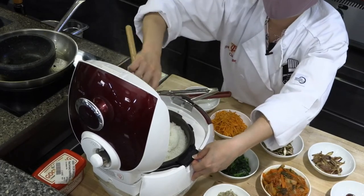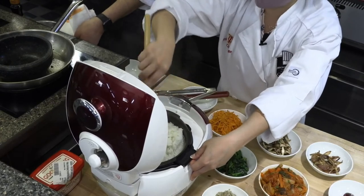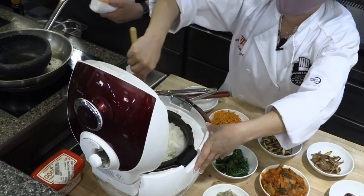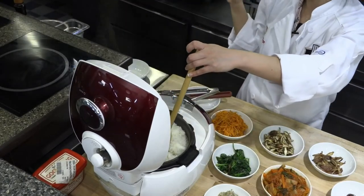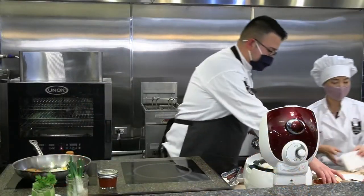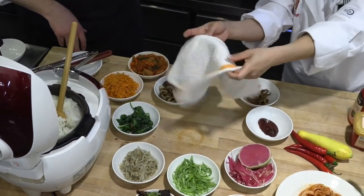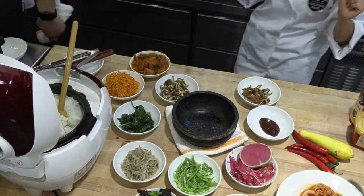Oh, so we could have done all this in one pan. I know. This way. Okay, two pans is okay. Okay, this smell is getting good. Heated. It smells already good. So I need the brush. This here. All right, let's be careful with this. It's very, very hot. Okay, so give me 1 second. There you go. Okay, be careful when you do this at home.